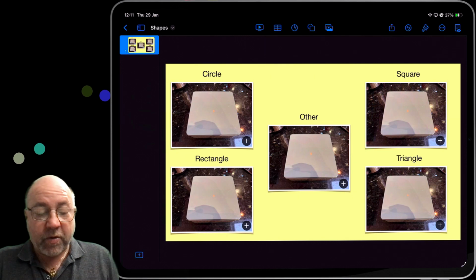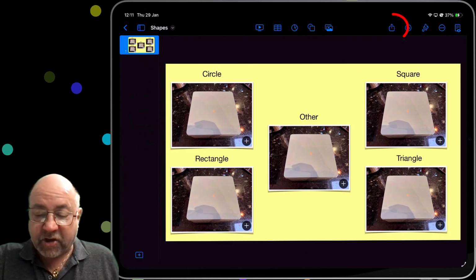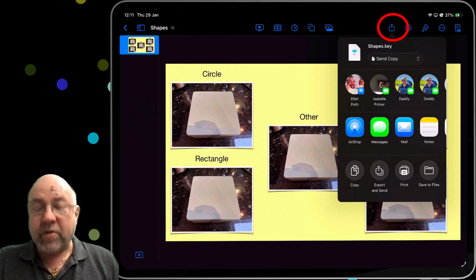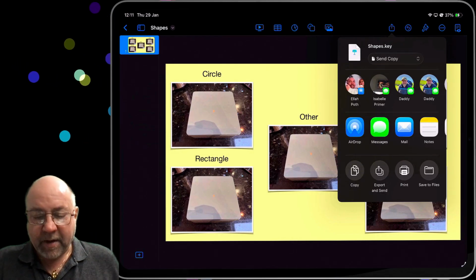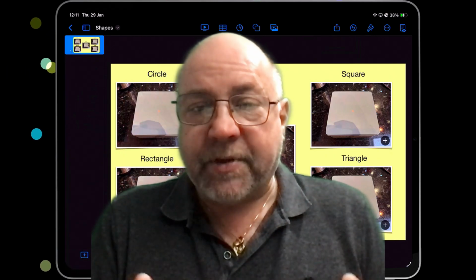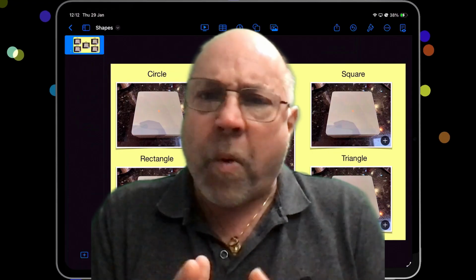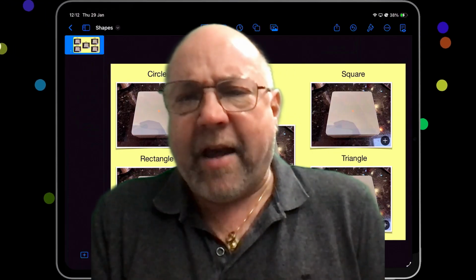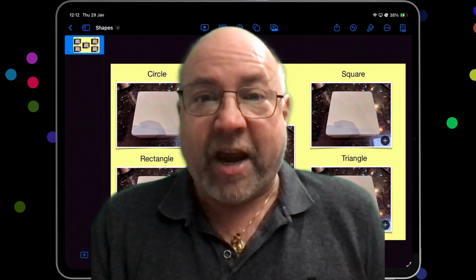And then what you can do is AirDrop or put this into Showbie by sharing that into the correct application that you want, so you can get it to the children. So that's a Year 1 maths lesson on shapes. We started by introducing them to a scenario where an alien was coming down to planet Earth and was in trouble with their planet. They needed shapes.